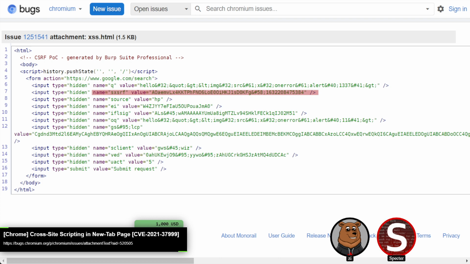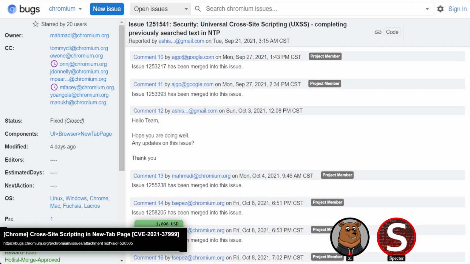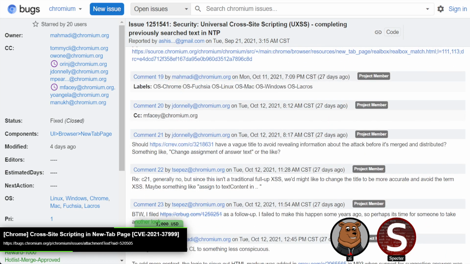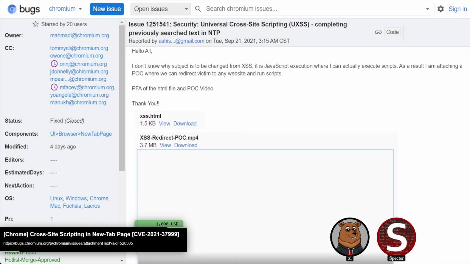Now what they do is they just assume suggestion answers are text and they don't allow markup. Simple as. So yeah, it's a little bit surprising, as it always is when you see these trivialish bugs in a commonly used component. The new tab page is pretty commonly used and it's in Chrome, which has the biggest market share of browsers. So it is kind of surprising to find this kind of issue in Chrome in 2021, but we've talked about issues like that before.